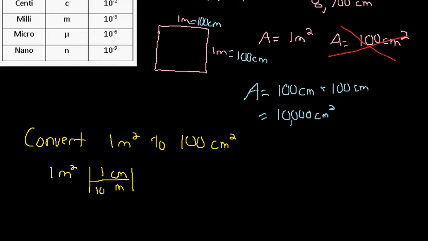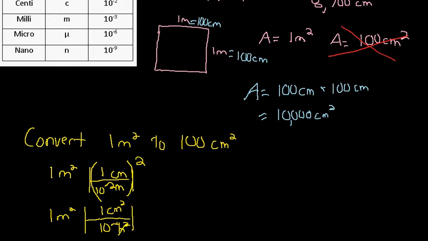Prefix for centi, 10 to the negative 2. And then what I have to do in order to get these units squared in here is I actually have to square the whole conversion factor. So I'm squaring this whole thing in here. If I rewrite it down here, I'll find that 1 meter squared times, once I square the conversions, 1 squared is 1 centimeter squared, 10 to the negative 2 squared. When you have exponents raised to exponents, you want to multiply them. So this actually becomes 10 to the negative 4th meters squared.